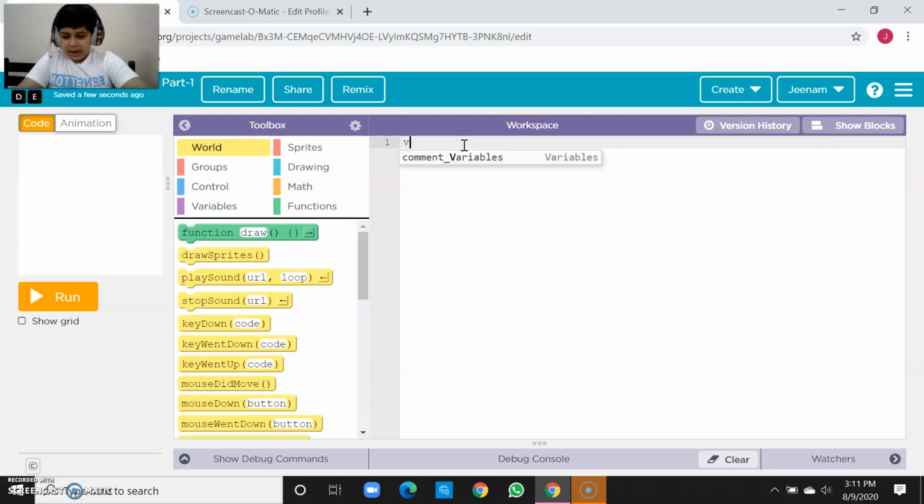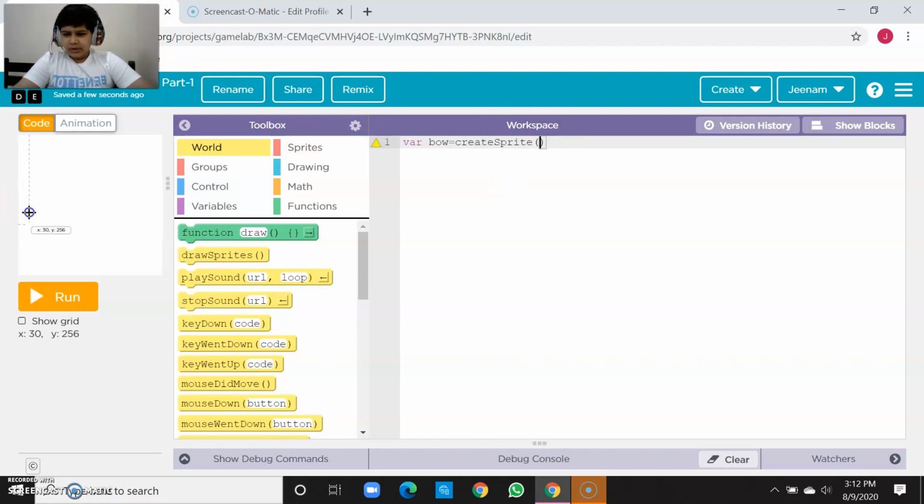We're going to write var bow is equal to createSprite. Now, when you're making a variable like a sprite, what is a sprite? A sprite is the performing character which is going to perform your commands in this output area right here. So we're going to do var bow is equal to createSprite, and we want to give the digits, like where should it be placed, and what should be the length and width, right?